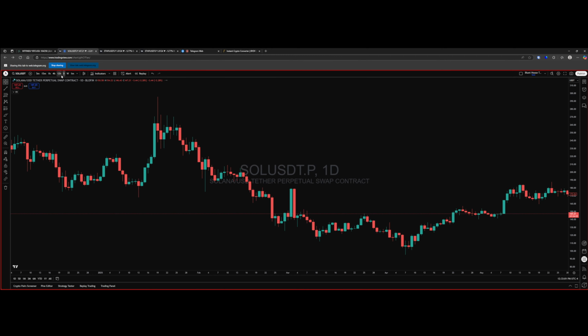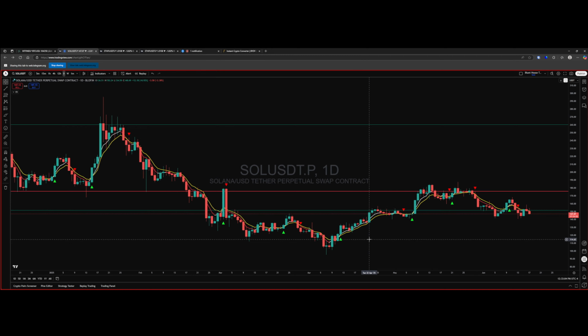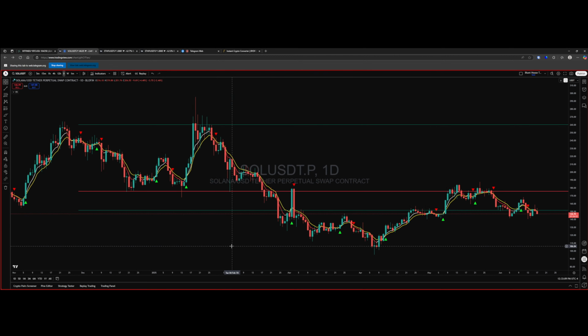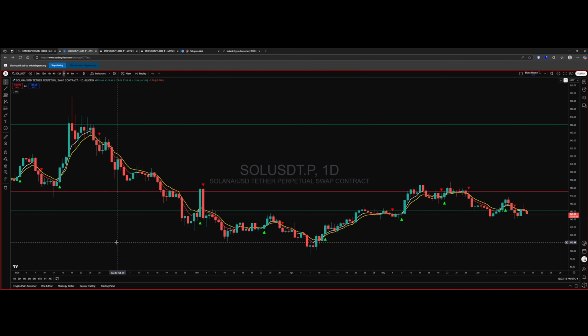It doesn't make sense. Why would anyone be buying this in here if they want to go long? Other than being told to buy the dip, what's the other thing you're told? Dollar cost average. And there's some legitimacy to that stuff, dollar cost averaging. I get it. But as a trader, are you telling me that you're taking your bank and you're trying to long all these red candles because you want price to go higher? You realize how irrational that sounds.